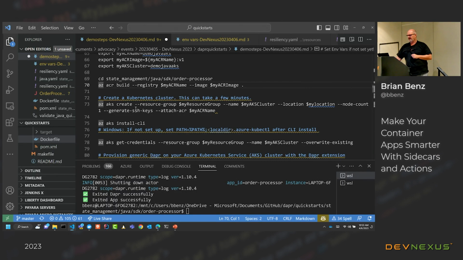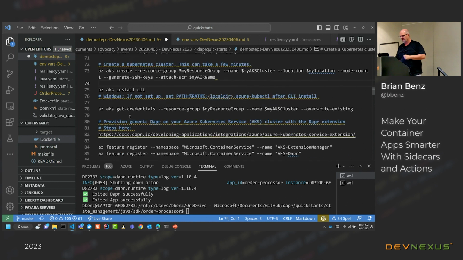So what I do there is I create a Kubernetes service, and that's just this command, az aks create. It creates the new Kubernetes service, and it attaches the Azure Container Registry that I created. So the Kubernetes service will be connected to that registry, so it knows where to look for containers when it wants to deploy them. But I've got another way to do that as well, which I'll show you in a minute.